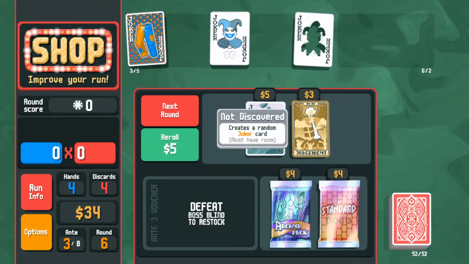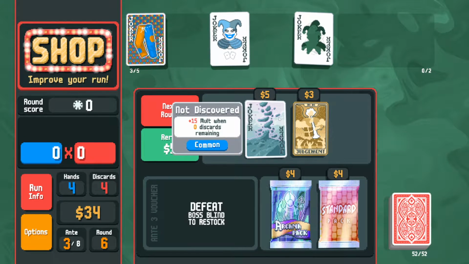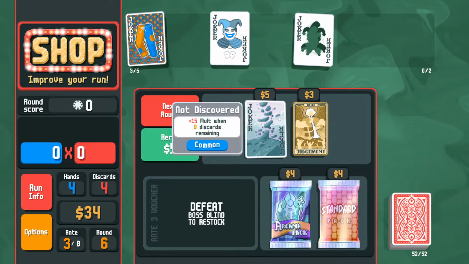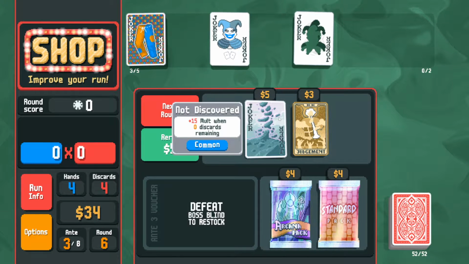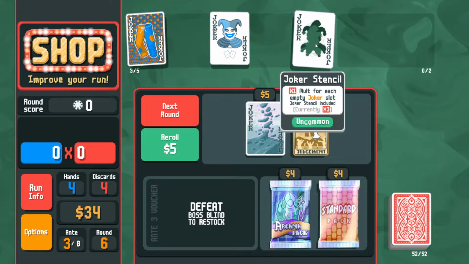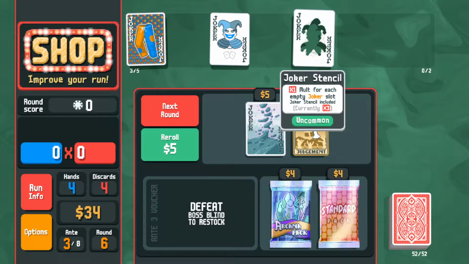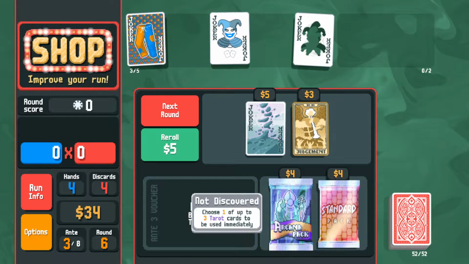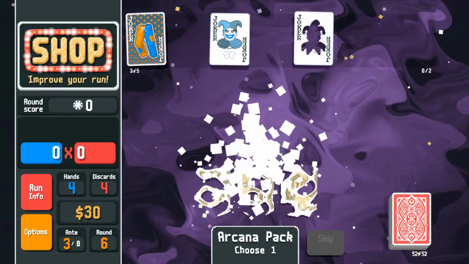No more jokers. Creates a random joker card? No. Nope. Plus 50 multiplier when 0 discards remain? That's interesting. I can purposely just keep discarding and then... But then I won't gain this. I don't know what's better. I'm not going to try and math that. I'm going to keep it as is. What I have works right now. Let's go ahead and buy this Arcana pack.